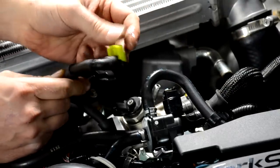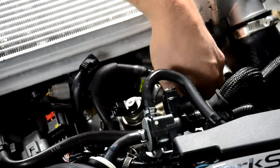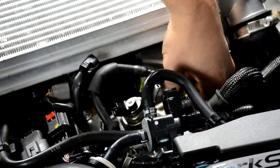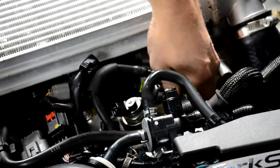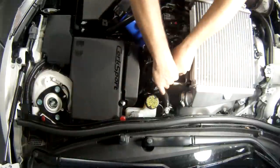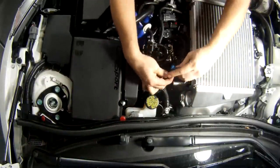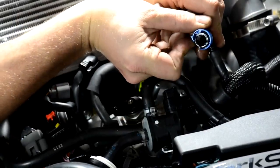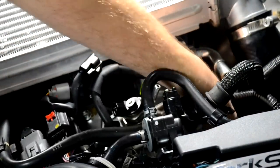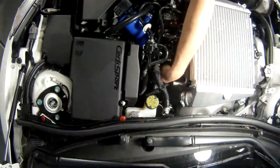That's what that guy looks like. And the second one is a blue clip, and you can spread this clip apart just with your bare fingers, push down, and then pull up on it. Here you can see the blue clip and how it spreads apart. And then go ahead and reach back and disconnect the high pressure fuel line, the 19, all the way.